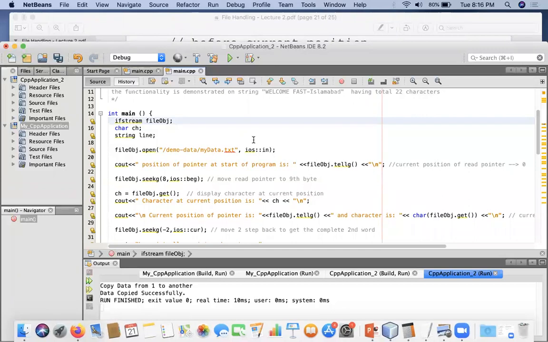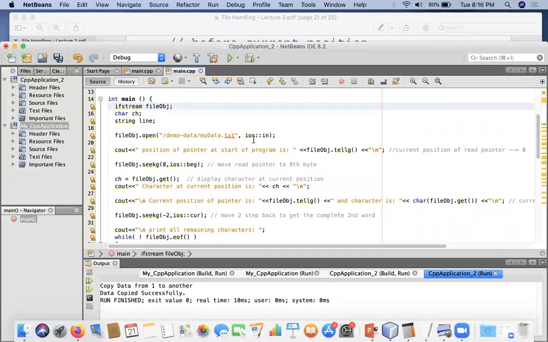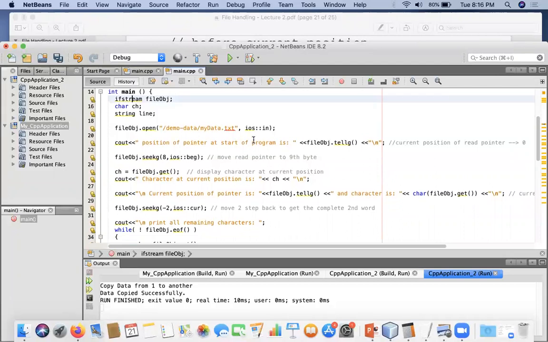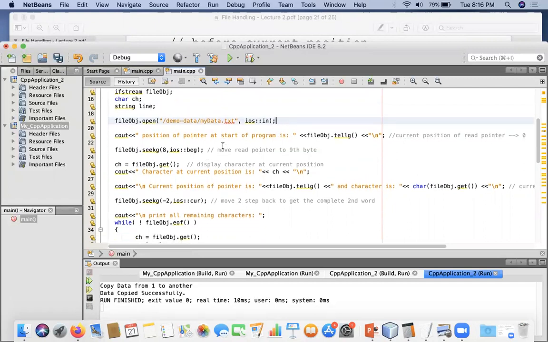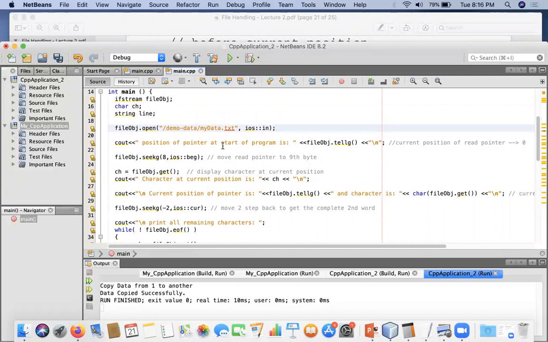I will explain each statement line by line.